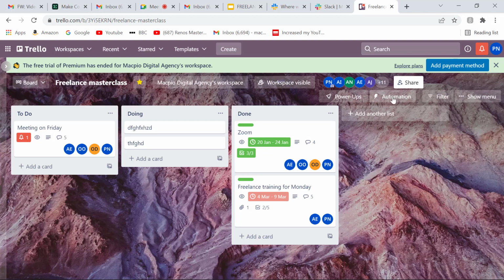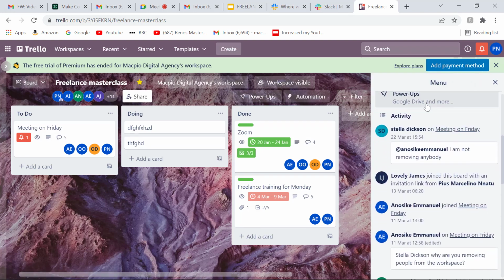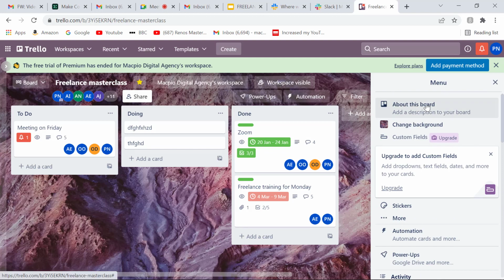You can also have automation set up, but this is usually for administrators. Automations on Trello is the same thing as workflows on Slack. Their workaround is quite different, but they are geared towards achieving the same purpose. All right. Filters are just like the name implies. They help you filter different boards or different cards according to your search keyword. A click on show menu will bring down all these activities here, showing you what is happening on your board.